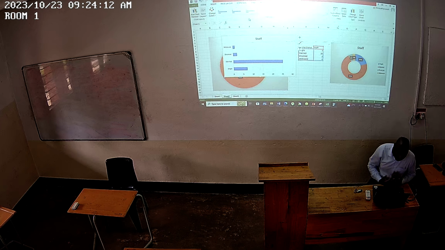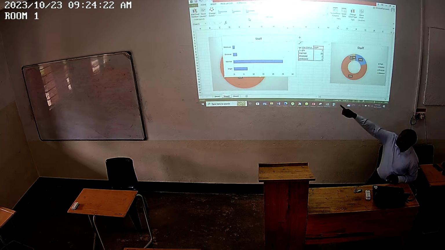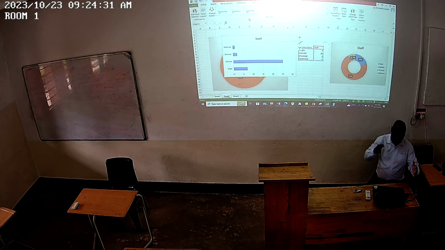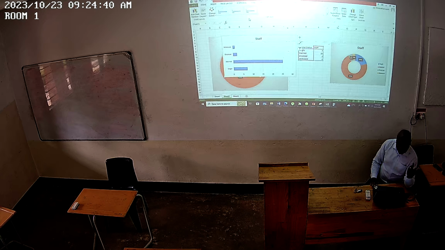So in terms of interpretation, what you're saying is those who were widowed, which is 1. You can see because we are counting from 0 to 5, 10, 15, 20, and 30. So widowed means 1. Divorced 2, and then remarried 25. Single, how many? 7. So that's the interpretation.